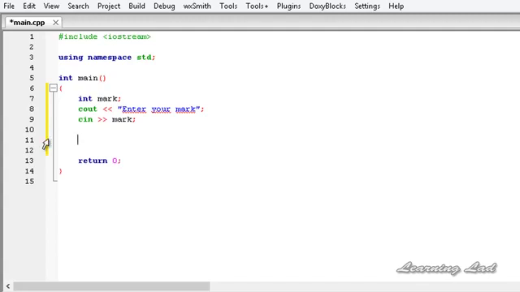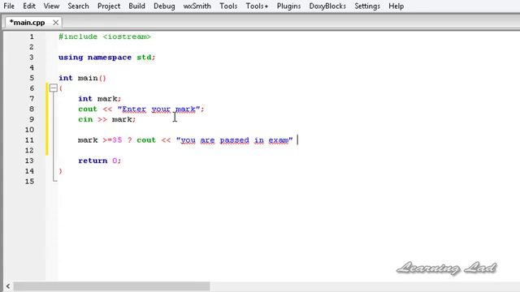So I'm going to write the expression first. In this case it's going to be: is mark greater than or equal to 35. If the mark is greater than or equal to 35, then we need to add a question mark, then the statement that we want to execute if this expression is evaluated to true. So here we just want to print out "you are passed in exam". And just remember that we should not add a semicolon here.